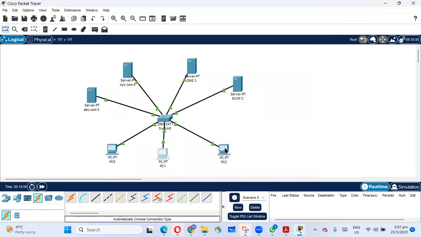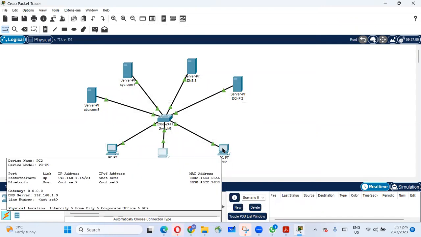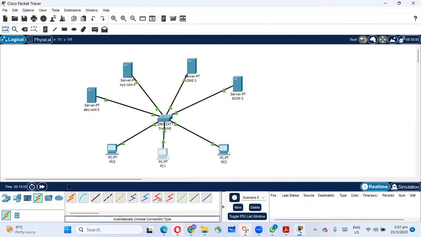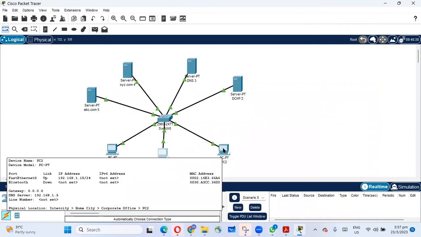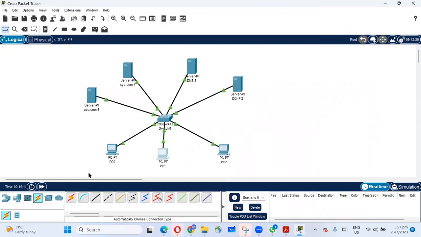After a while, there should be an IP address coming up. Okay, so you can see 192.168.1.15. Remember we set it as starting from 15 onwards.